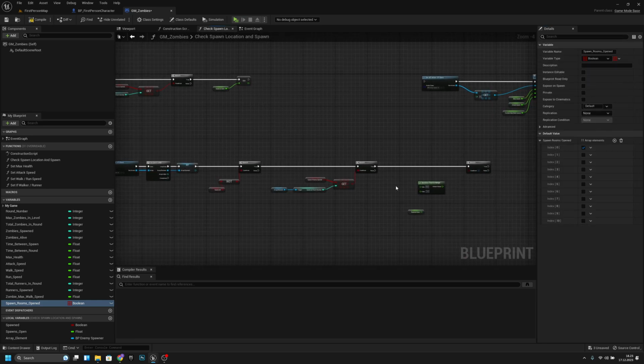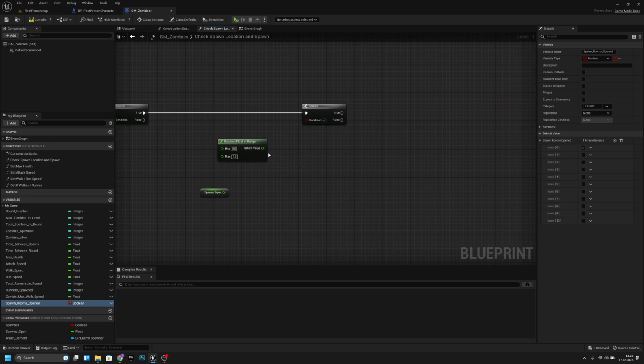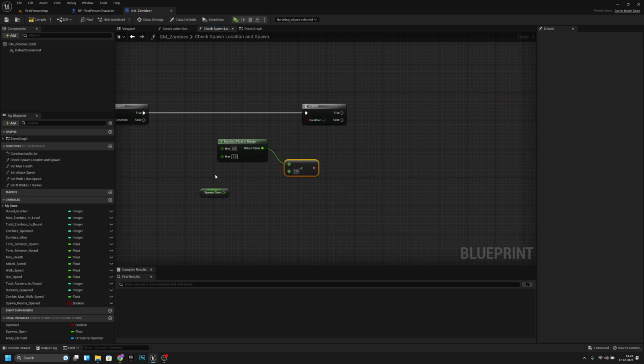It will check that. And now we want to check if this value is less than, let's divide, I connect this to the bottom pin like that, and 1 divided by spawns open. So if we have 1 spawn open, then we divide 1 by 1, it's 1.